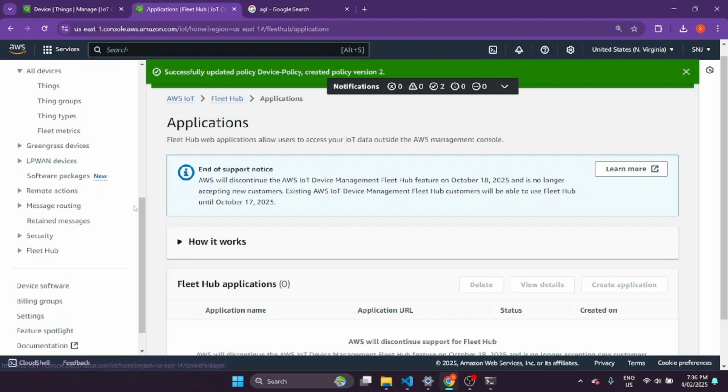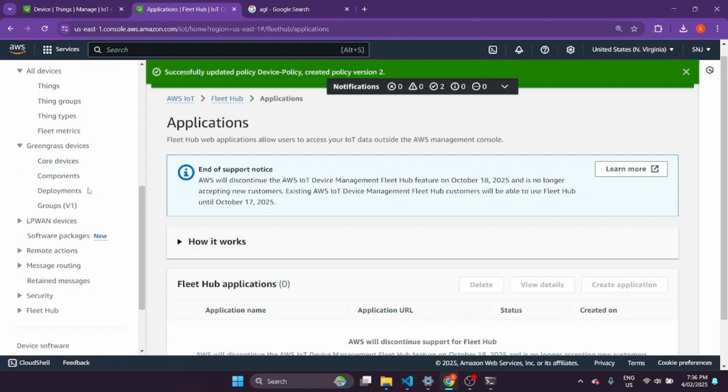Software stuff. Greengrass is very similar to AWS what we're doing right now, but instead of having it on Windows or macOS, you can download the Greengrass software. They have software which you install on the IoT device, which is more specialized because it lets you do certain things. Using that software, you can do some edge computing before actually sending data to the AWS IoT Core. So it eliminates the need to send everything to the cloud.